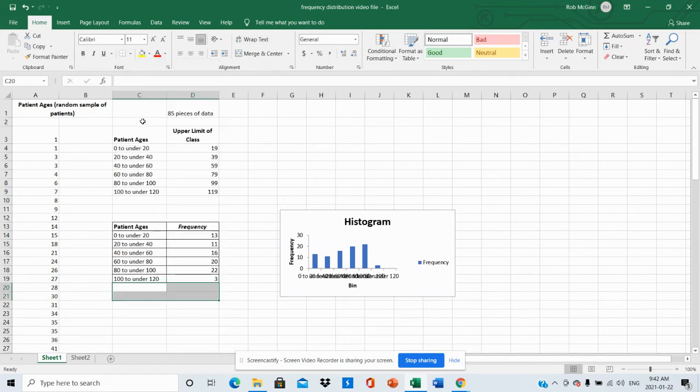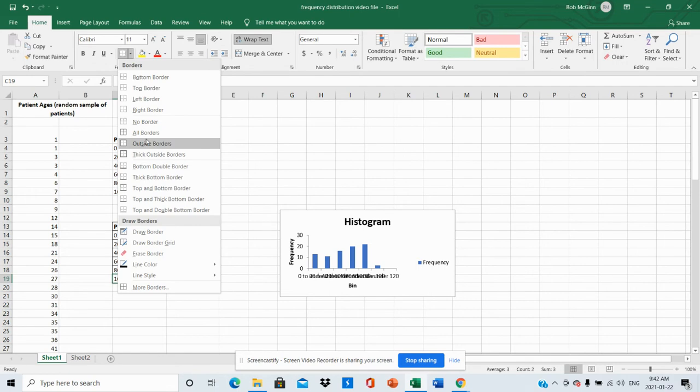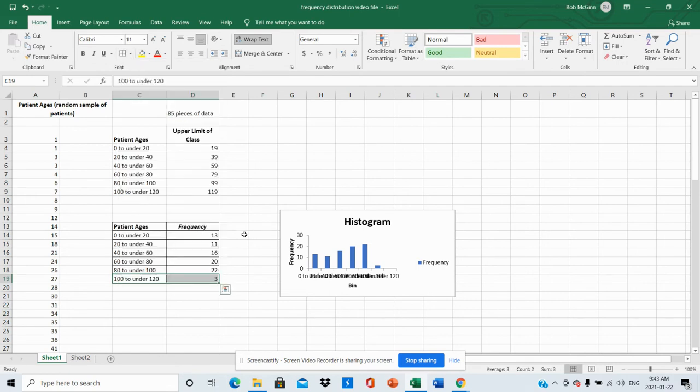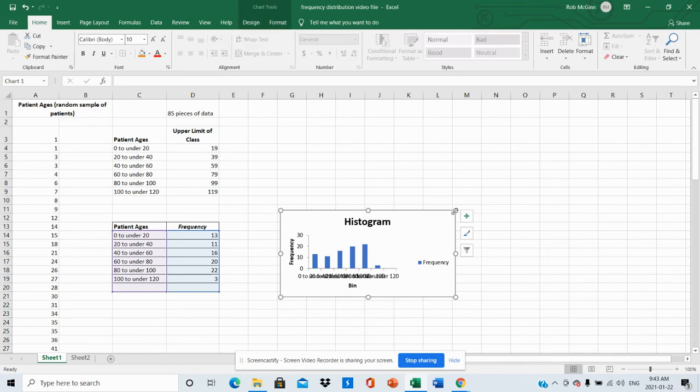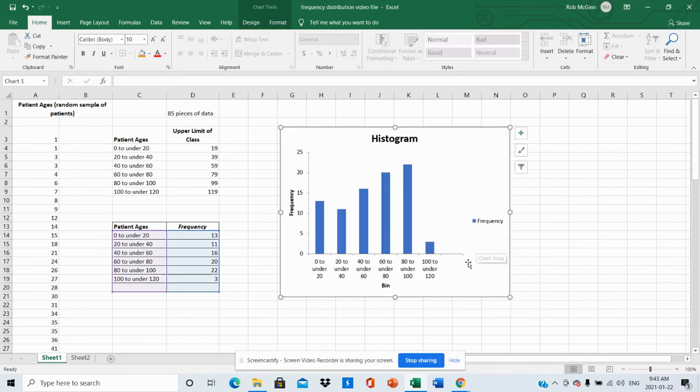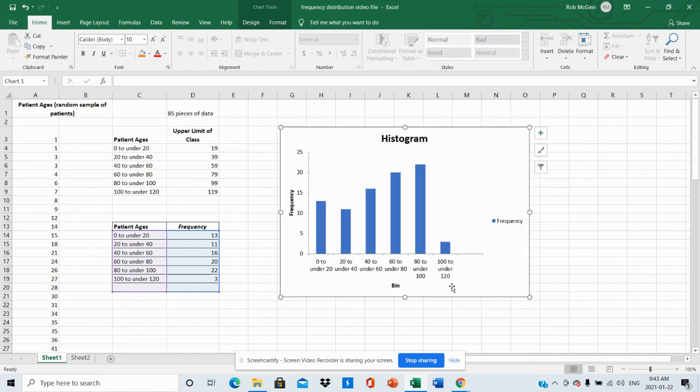Sometimes this takes just a couple minutes to make sure that you've got it the way you want it. Let's see, I lost a border there, so I'll just add it back in. Perfect. There's my frequency distribution. Here is my histogram. I'm just going to make it a little bit bigger here so we can see what's going on. All right, so we've got our basic histogram.